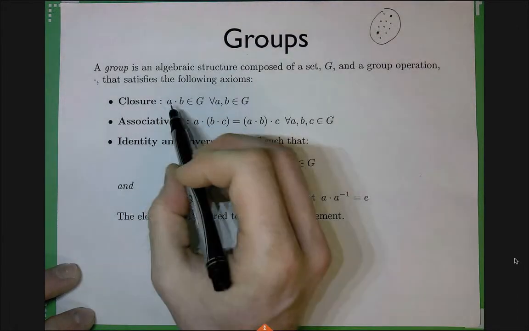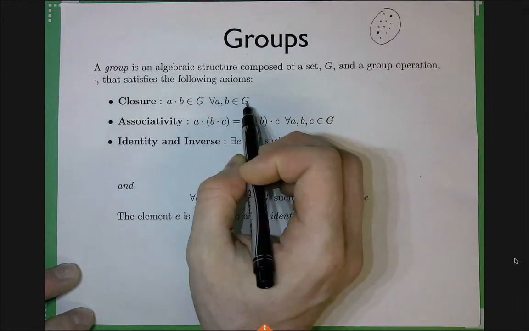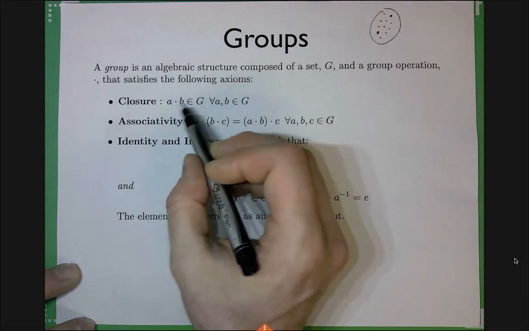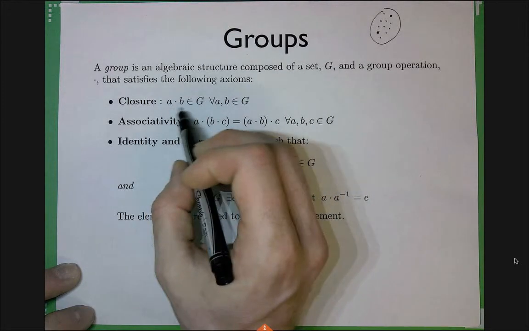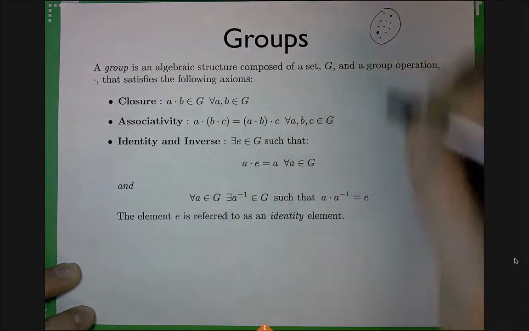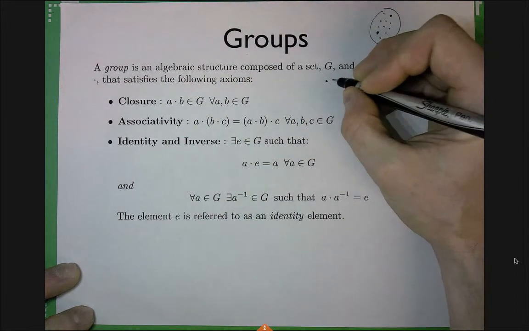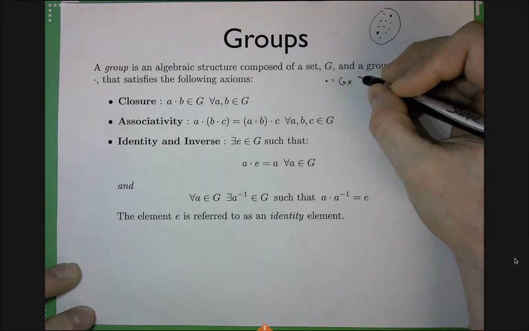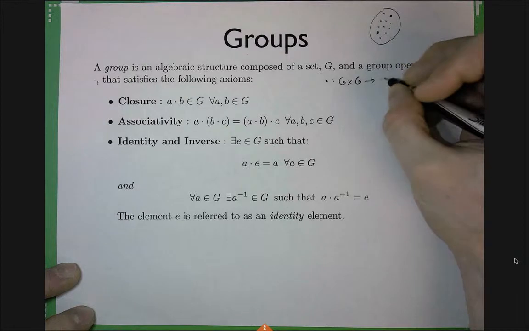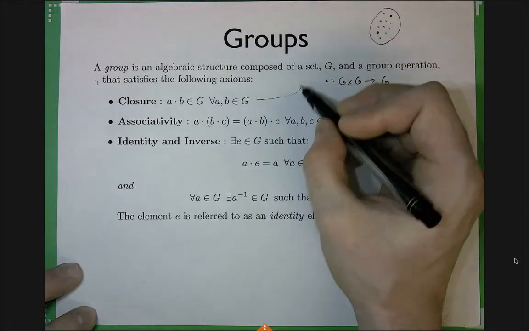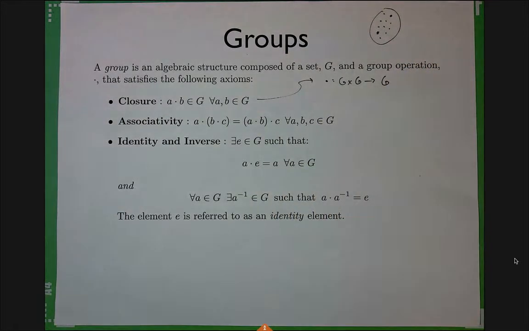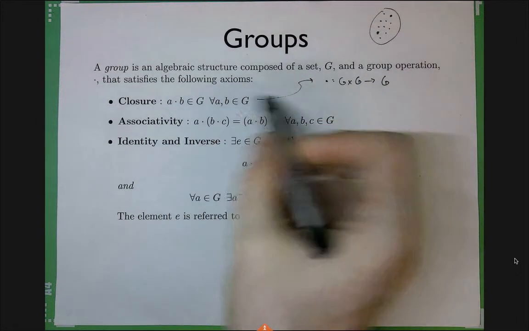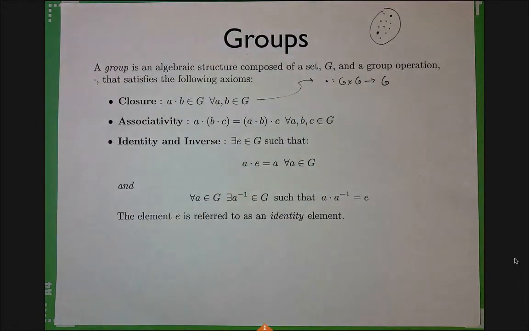So if I take any A and B from my group G, then the result of my operation, of my group multiplication, must be in the group. So I like to write the type of things, being a programmer. You can also say that the multiplication is a mapping from G times G to G, right? That's essentially what this closure says. This operation takes two things from G and returns another thing from G. So it's essentially giving you the type of the function, if you like to think programming.